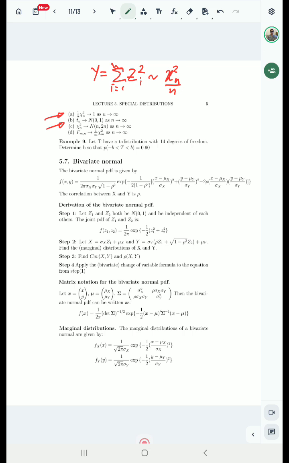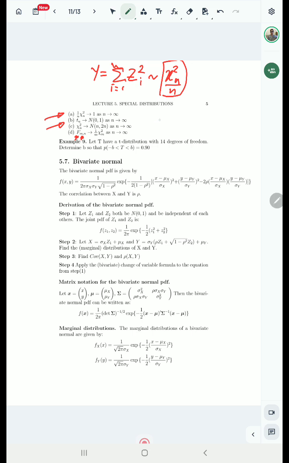Now let's look at the third property. A chi-square random variable is going to approach normality, a normal distribution with mean n and variance 2n. And that is the reason why, when we divide by n, the result is approaching 1, right? And finally, the F distribution: the first parameter is the degrees of freedom in the numerator, and the second is the degrees of freedom in the denominator.